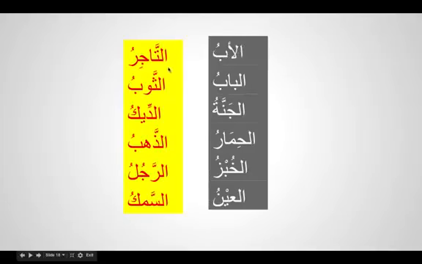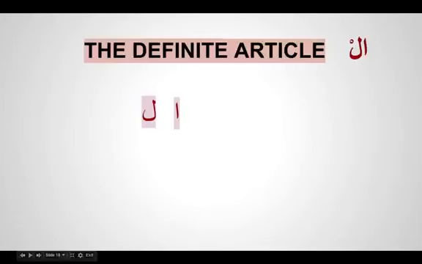If we compare this with huruf shams, we can see the difference. See here, al-abu, at-tajiru, al-babu, at-thawbu. In both instances, it is only making the word definite. There's the definite article lam, and you've got a single dhamma, but the pronunciation is different because of phonetic reasons. So these are called huruful shams and huruful qamar. Inshallah we'll practice more.